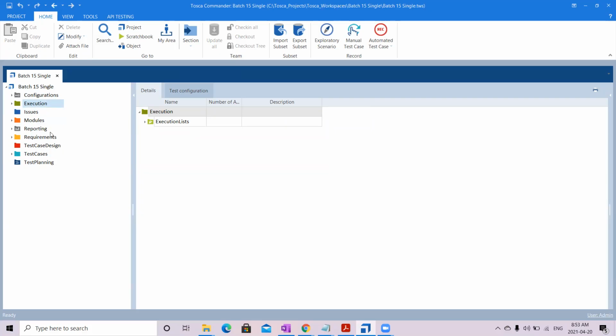The next one is the issues section. This will help us to create the defects and feature requests. Feature requests are nothing but the deferred bugs.